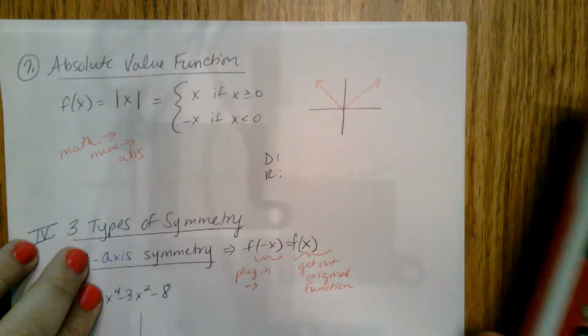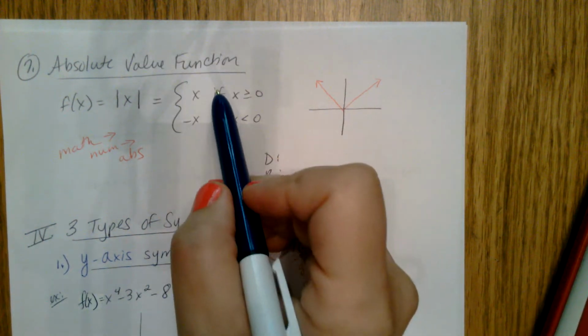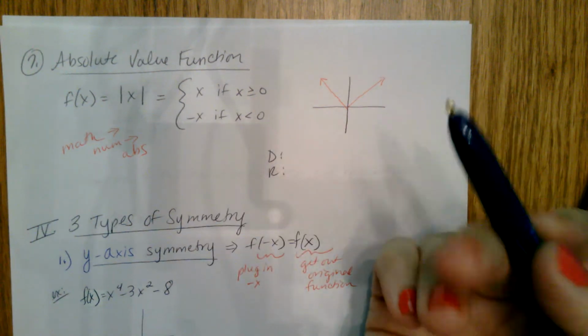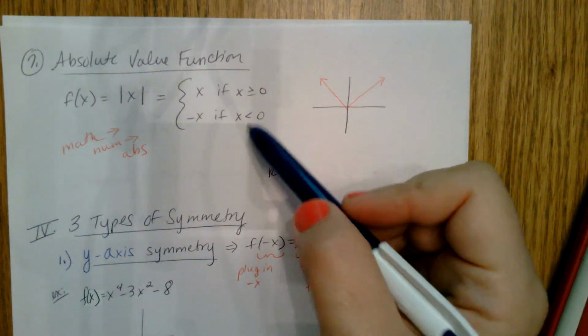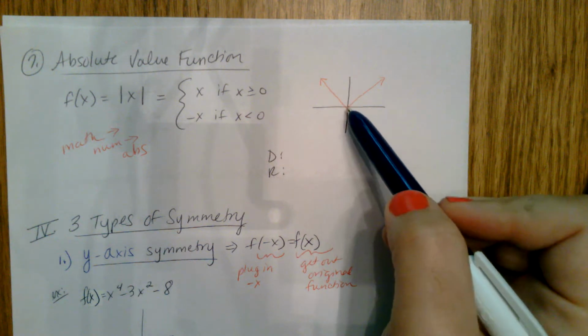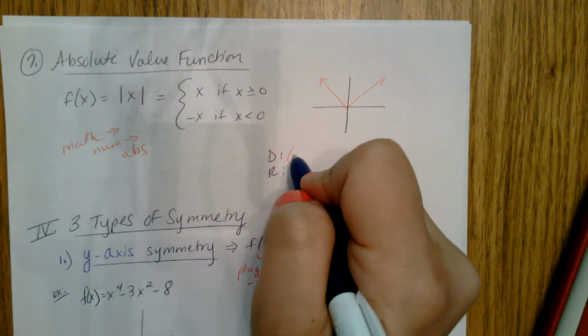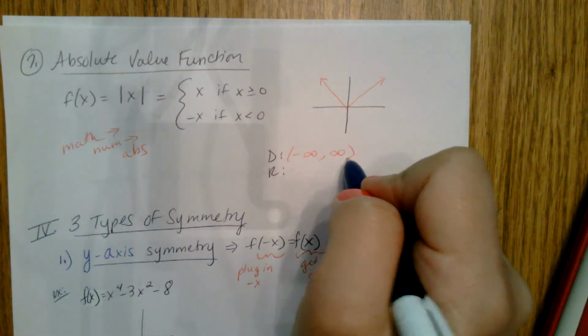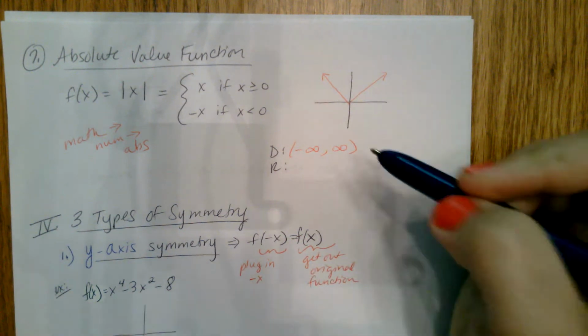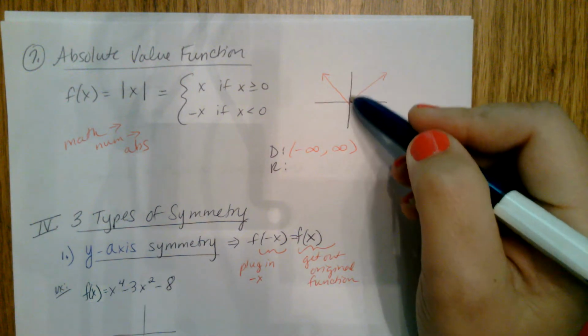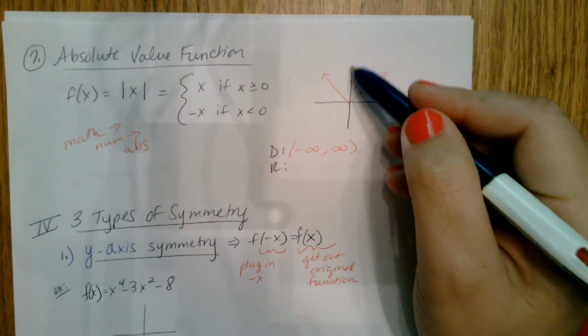Okay, but just so you know, this is called a piecewise function, which we'll get to very shortly. But what is the domain? How wide is this thing getting? It's getting pretty big, negative infinity to infinity. The range, however, similar to the parabola, only goes from 0 on up.